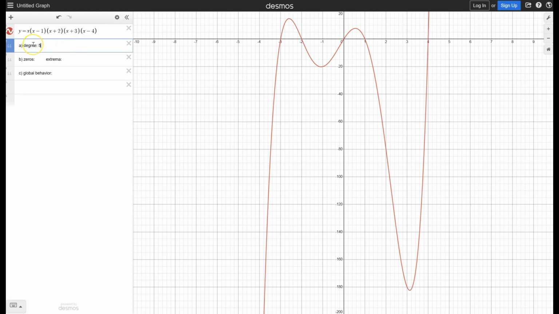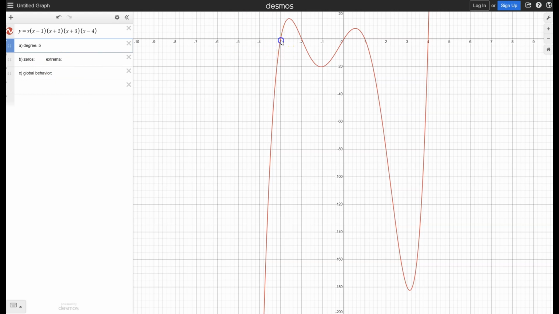Another way to do it, probably the simpler way, but still it's based on imagining multiplying it out, is just count how many x's would get multiplied together by the time you're all done. So 1x times a 1x times a 1x times a 1x times a 1x would give you 1x to the fifth. For degree, we only care about the power, but other times we might care about that coefficient. So that's why I'm saying the 1.